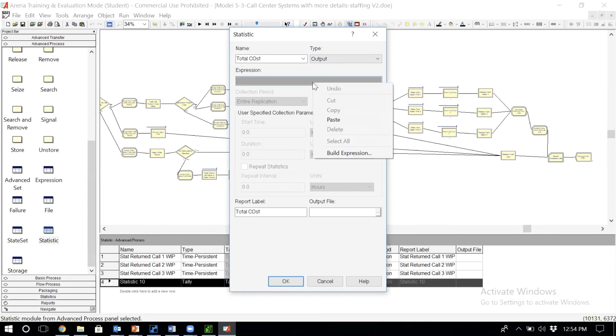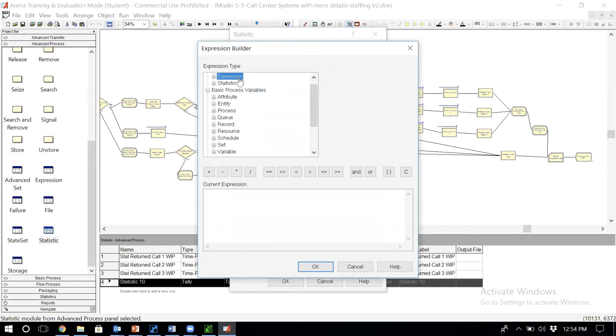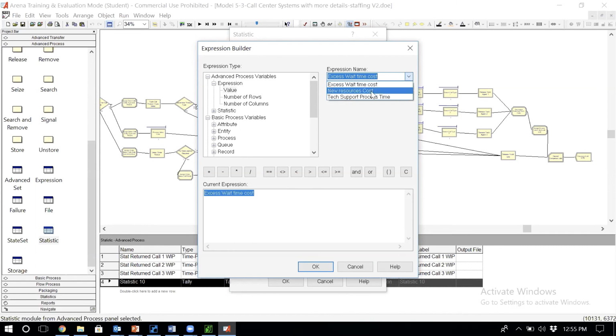And what is this statistic? Here on the very top you see expressions. If you click on that value, that's what I want to calculate. In the expressions, remember we calculated the new resource cost. I want that, plus another expression that we just calculated, the excess wait time cost.